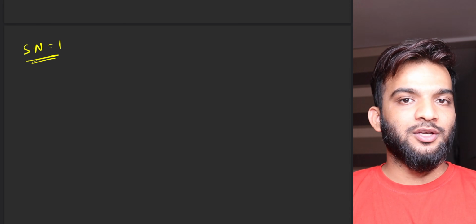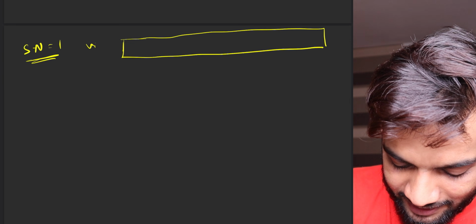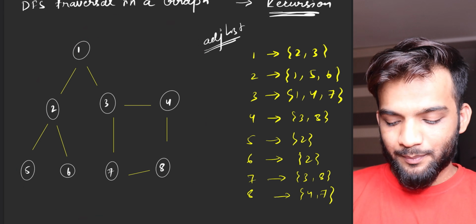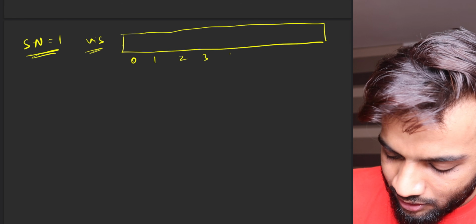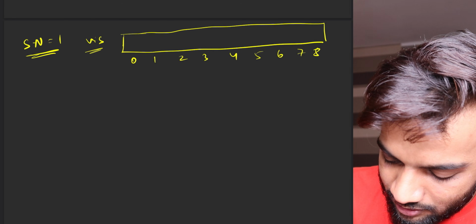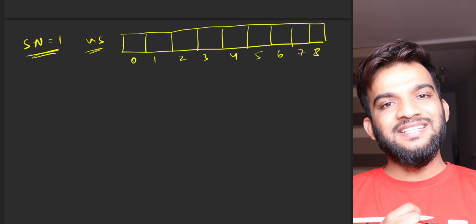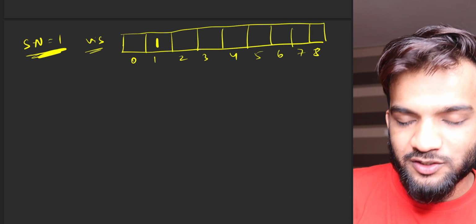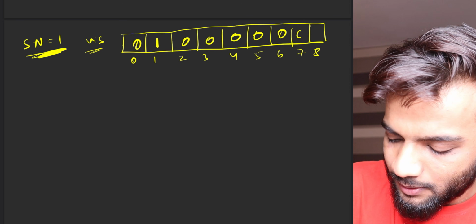What will be the initial configuration? Again, similar to BFS traversal, you will first create a visited array. Again, please check if it is 1 based indexing. If you see 1 based, 1 to 8, please create a 9 size array: 0, 1, 2, 3, 4, 5, 6, 7, 8. So a visited array is what initially you will start off with, and whatever is the starting node, just mark it as visited and everything else will be staying as 0, similar to what we did in BFS.